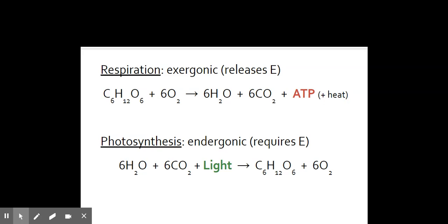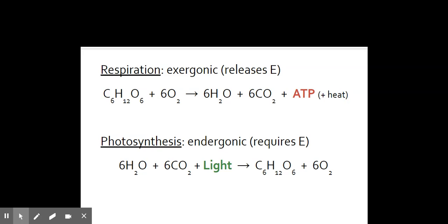First up, here is our general equation, and notice how we actually have both of these types of equations. We have both our cell respiration as well as photosynthesis. So comparing these two equations, they're actually very similar in that they're going to be using the same four ingredients. We have our glucose, C6H12O6, plus 6 molecules of oxygen, forming our 6 molecules of water, plus 6 molecules of carbon dioxide.